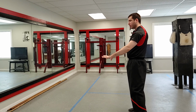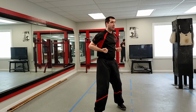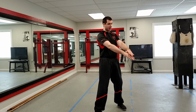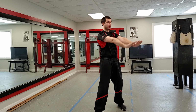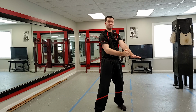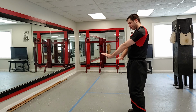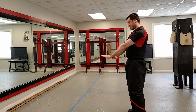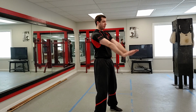And again, any low movement that we do is always going to be at the same angle out from our body. So where I do from the beginning of the form, I do this cross Gum-Sau. This is the same location as this forward Gum-Sau. It's the same location as this long bridge Gum-Sau. All these movements are at that same more or less position, or at least that angle out from your body, or that same distance out from your body. It's about where your belt is. So if you're looking in a mirror, where your belt is at your height looking in the mirror, if you draw a line straight out, that should be where the heels of your palms are, or really where your wrist is. So that goes down.